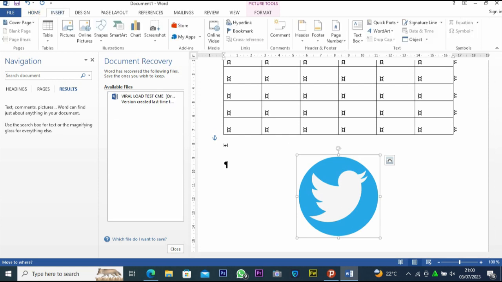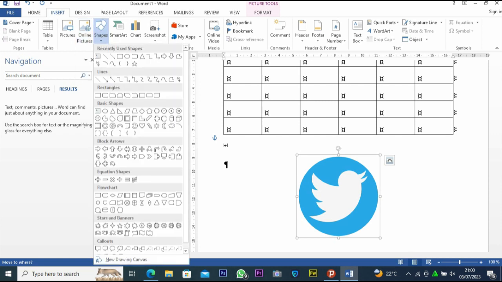Then we have Online Pictures. If we don't have the picture, you can choose them online. If your computer is connected to the internet, you can search for them online. Then you can choose to insert a shape. Shapes, we shall see how we use them mostly in mathematics, when you are typing exams and the like.